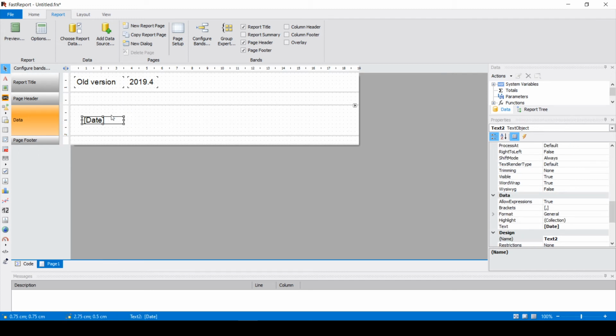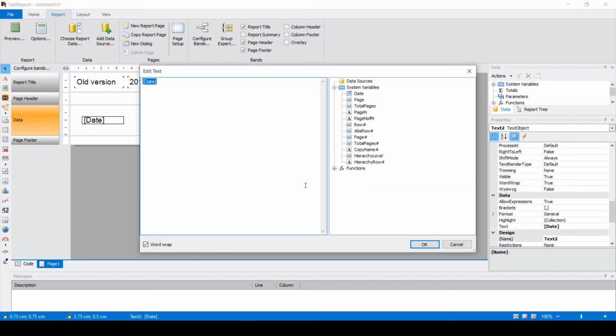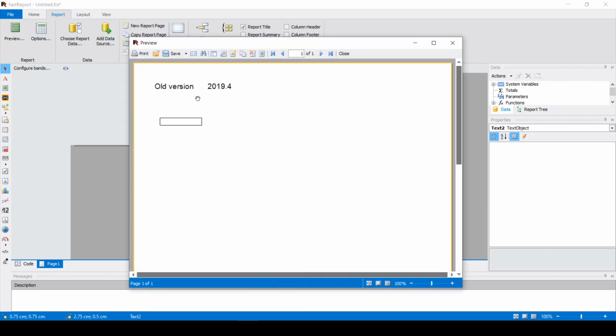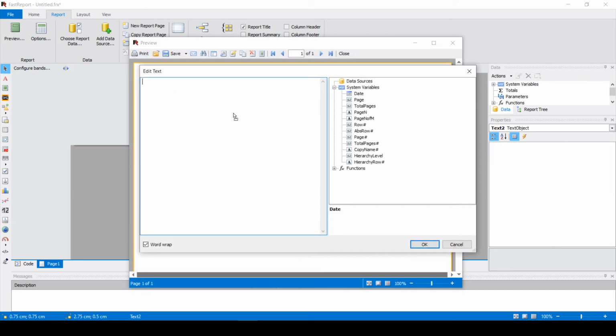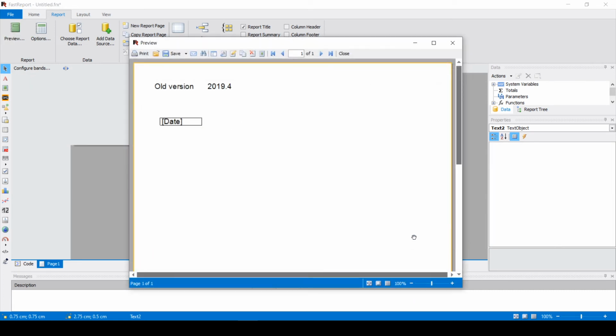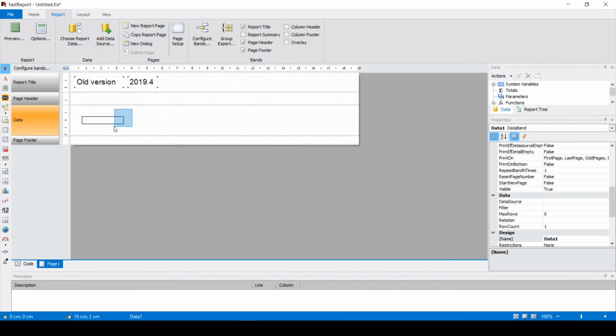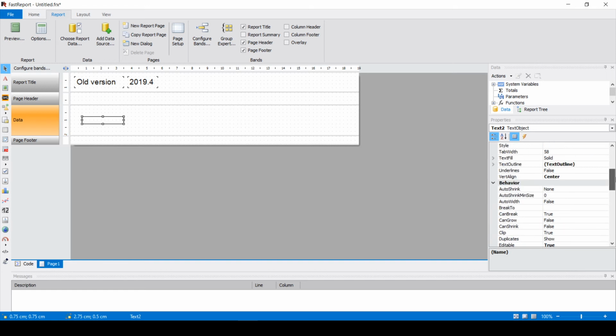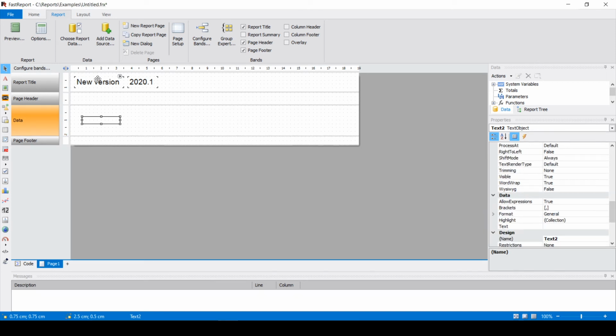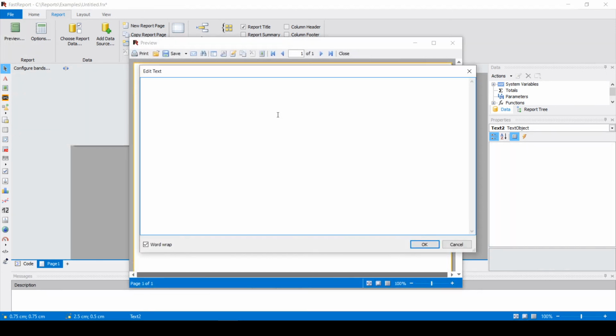But when you do this in the preview, this will not be an expression. This will be just text. So in the new version, we decided to delete this section from the previous text editor.